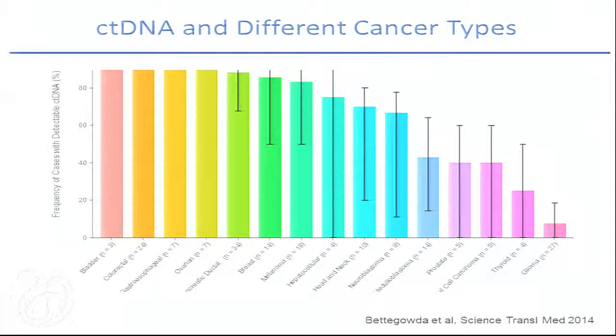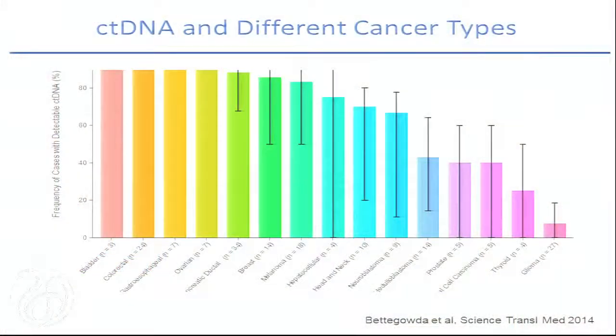Circulating tumor DNA might not be the right assay for every cancer. In a larger screening project looking at a number of different solid tumors, we found that in a number of cancers we can detect, at advanced stage, circulating tumor DNA in virtually all patients. However, there are other cancers where we cannot. If you work in the field of breast cancer, lung cancer, and so forth, it's good news. If you work like me in the field of brain cancer, not so good.